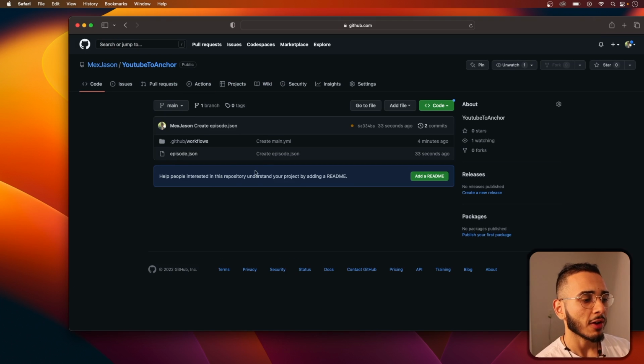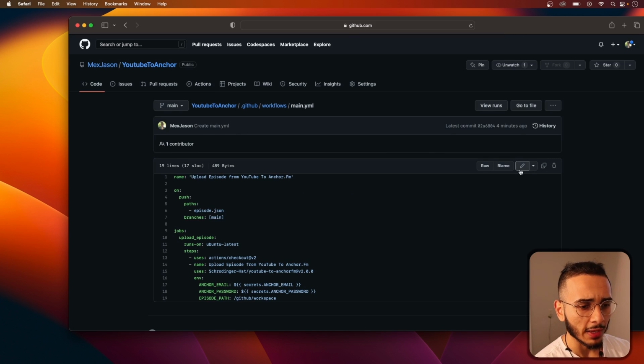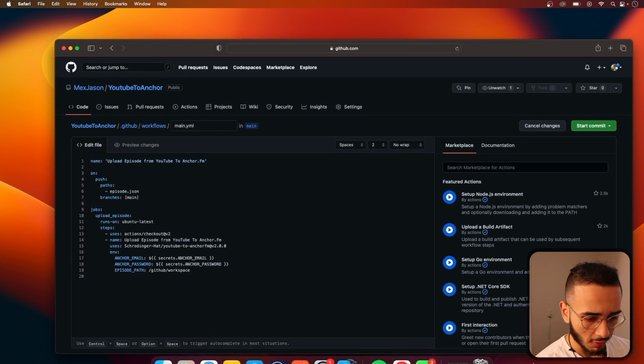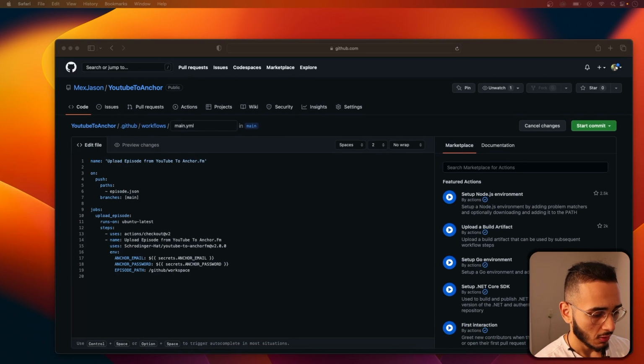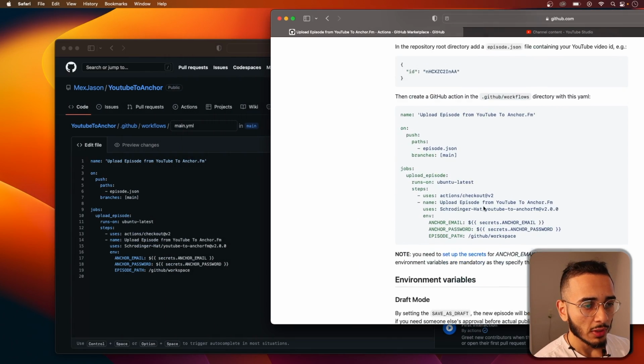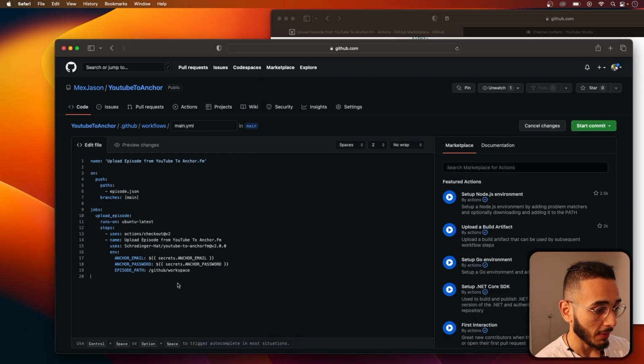And one thing I forgot too, and something that you might want to add for future videos, is you can edit this. And where's the Safari? We can edit this, and actually you can add other stuff. Like if you want to save it as a draft, let's say you want to do that, you just copy it and paste it right here under this environment section.